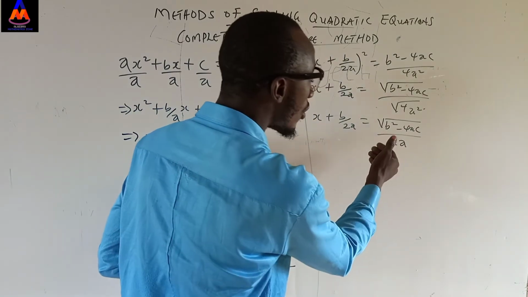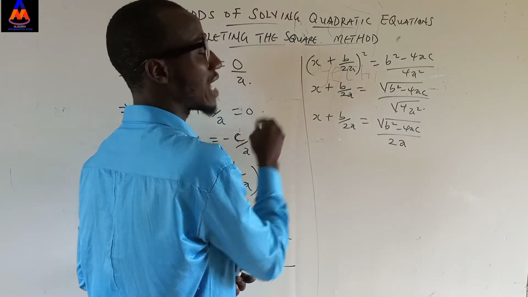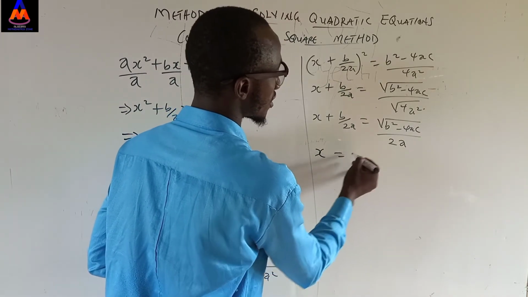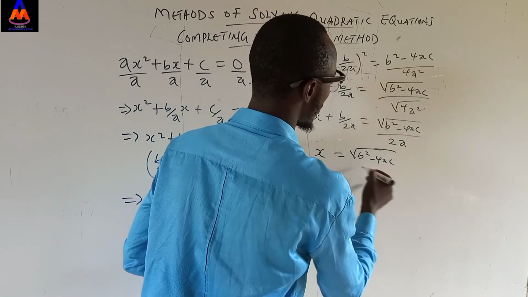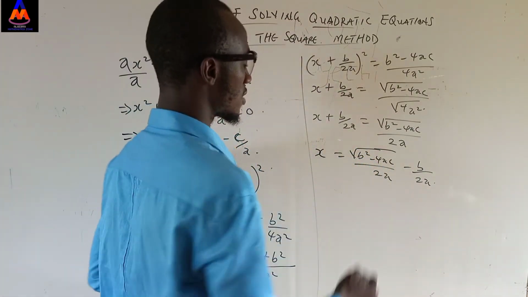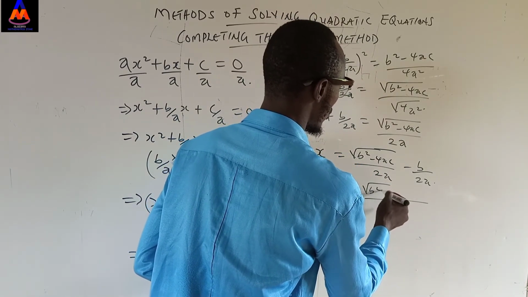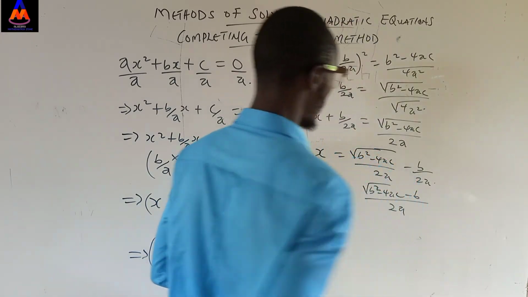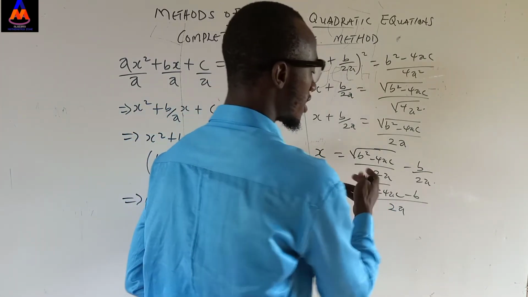So this looks like the establishment of the general formula. Yes, actually it was the completing the square method that established the general formula. So finally, making S the subject is the square root of B squared minus 4AC all over 2A minus B over what? 2A. They are not done because we still have this fraction. Then we can say 2A square root of what? B squared minus 4AC, then minus what? B. So finally, we can say our S is equal to, we can rearrange this, minus B.